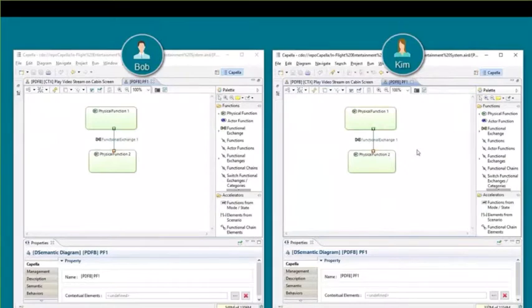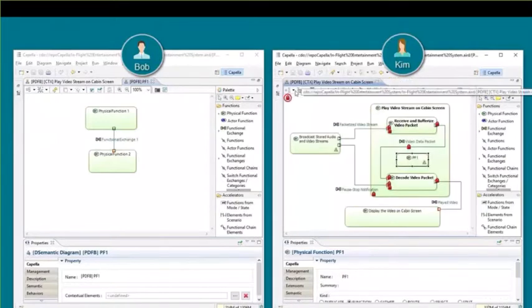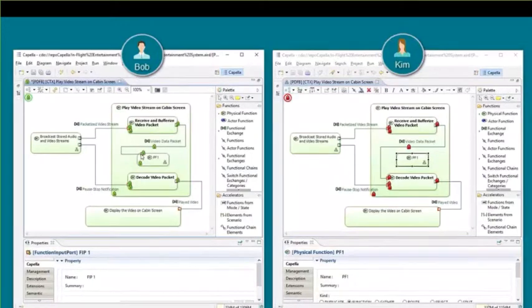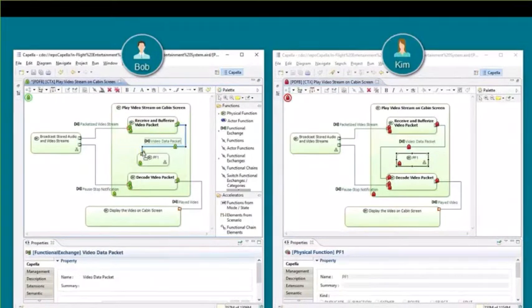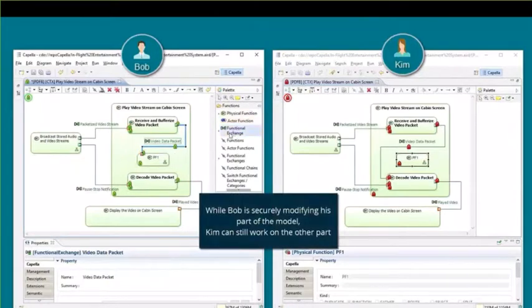However, they can continue working on the rest of the model, other diagrams, other parts of the model, and so on. And once you're done, you can release in one operation all the locks that you have taken.